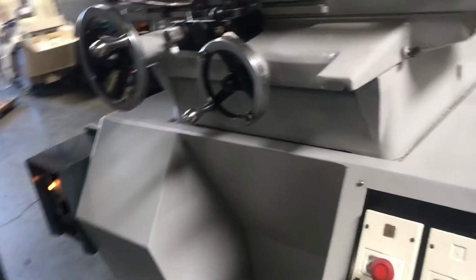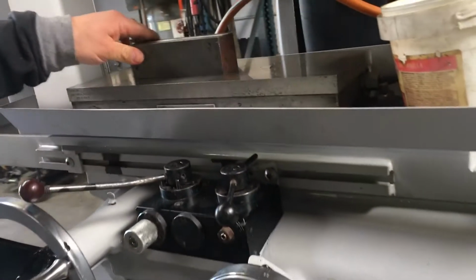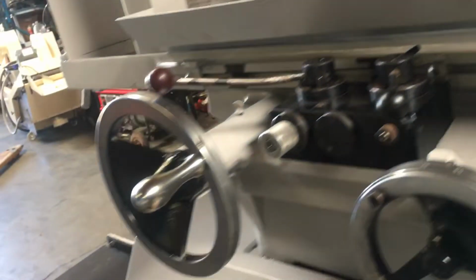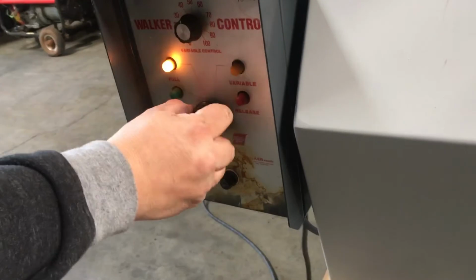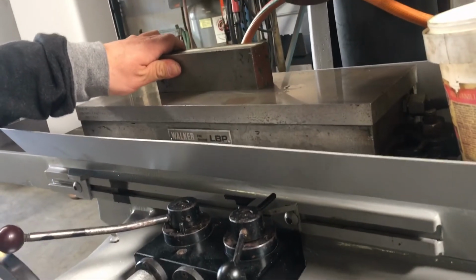Now we're going to show you the magnetic chuck, which you've got hooked up. If you go to release, you can move around this chuck pretty easily. And then we'll put it back on full. There's also a variable. You could put it on variable and adjust it here, but we're just going to leave it on full. And that doesn't let it move at all.